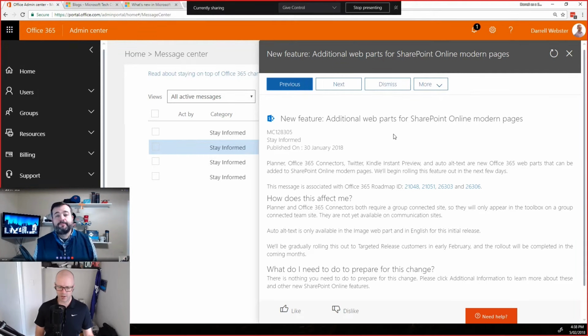So maybe that's what it is. Maybe. Yeah. There are two of them in there which do depend on the web page that you're trying to add these web parts to being directly connected to the Office 365 group. So that's your Planner one and your connectors. You can't just go to any old team site and add an Office 365 connector for any old group. It's got to be the team site that's related to your Office 365 group. Likewise with Planner. Yep. Yeah, okay. What have we got?